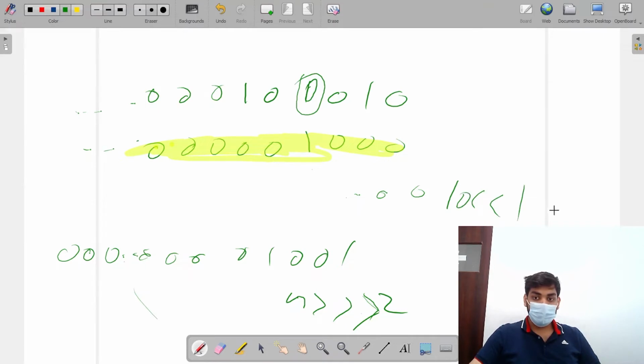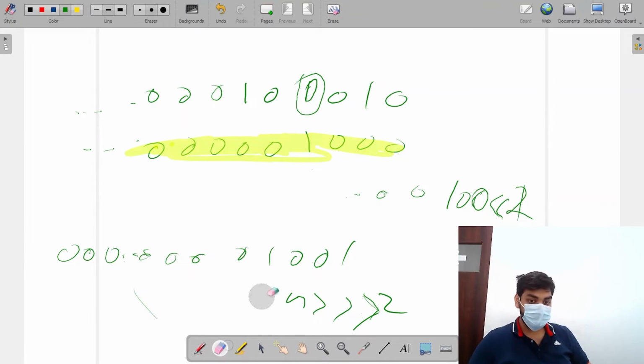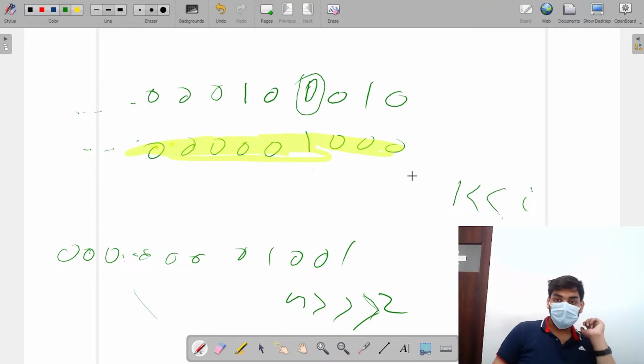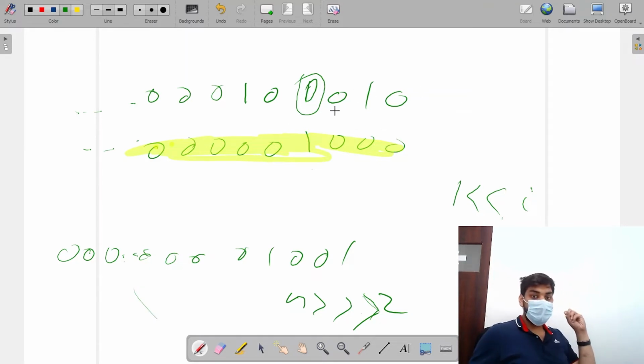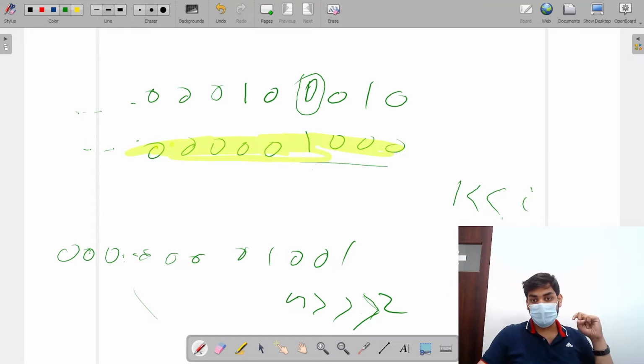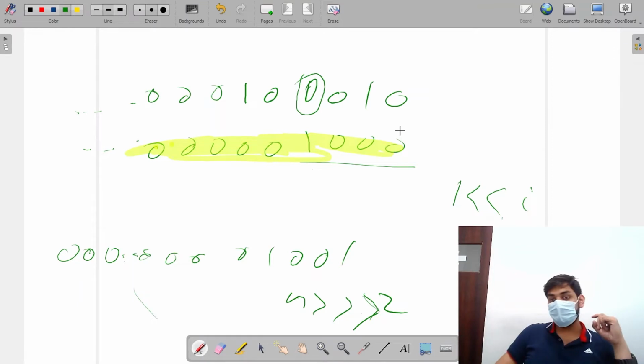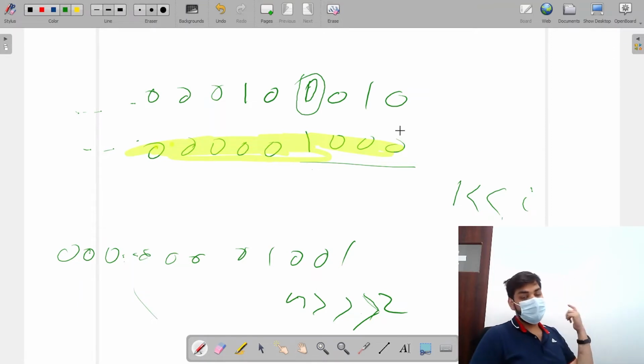Then here I'll get 1, 0, left shift by 2, one more 0. Similarly, if I left shift it by 3, I'll get 1, 3 zeros, rest all would be 0. So my mask will come by simply left shifting 1 by i to get to the ith digit. This is 0th digit, this is 1, this is 2, this is 3. I was 3, so I left shift by 3, so I'll get 3 zeros added because the index is 0 based. If we take index 1 based, then I would be doing it by i minus 1. Simple.